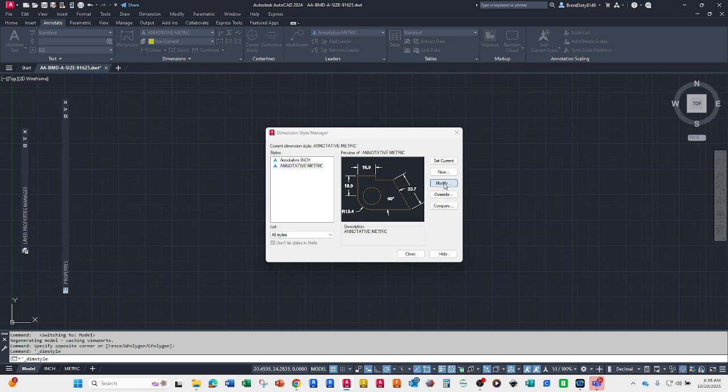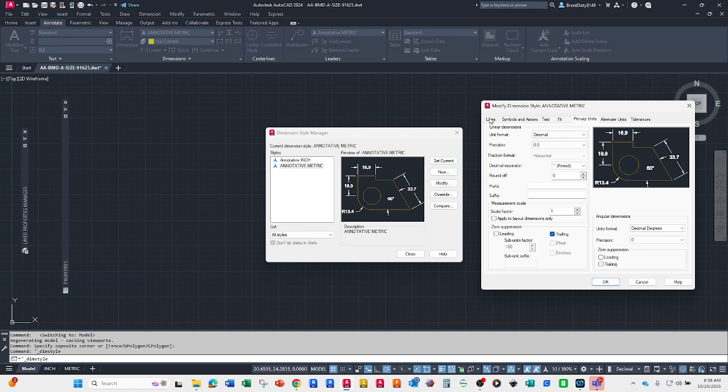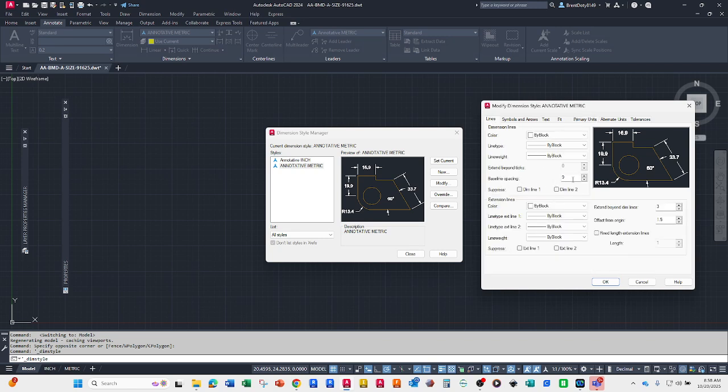Okay, now what did I do to change it? Well, it was all in inches. So what I did is I adjusted things and I said, okay, well, if 3/8 is the spacing, then when you convert that into metric, 9 would work. Extend beyond dimension lines is 3 for 3 millimeters, because 0.125 or 1/8 of an inch is equal to 3 millimeters, or close enough to where it's an even number. Offset from origin, I did the math, and 1.5 is actually closer than what I used to use, so this is what I'm using. And that's all you need to change on the first tab.